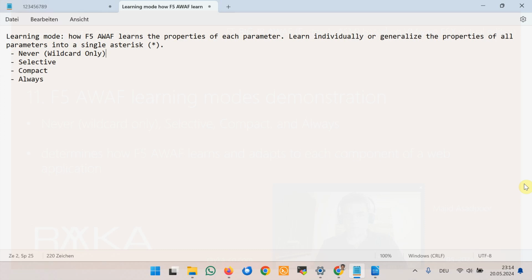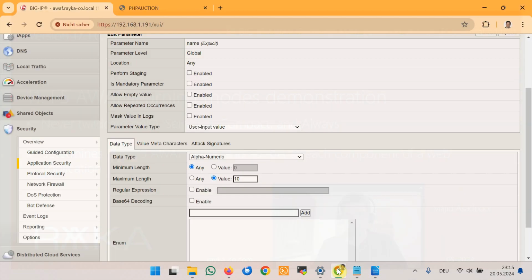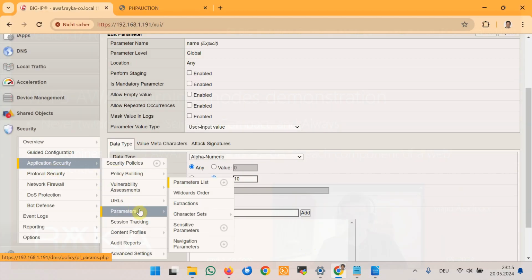Based on the learning mode, you determine how F5 Advanced WAF learns the properties of each parameter: learn individually, as each parameter can have different properties, or generalize the properties of all parameters into a single asterisk parameter. For example, here you can see the parameters.